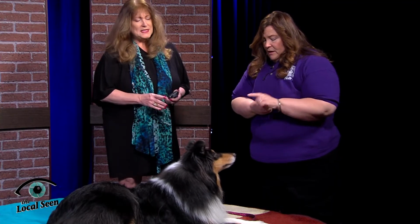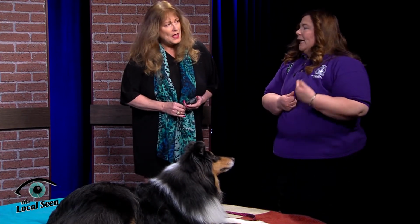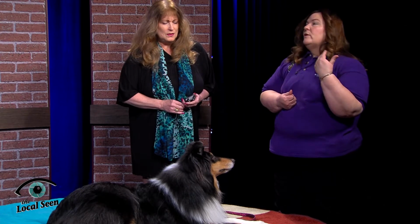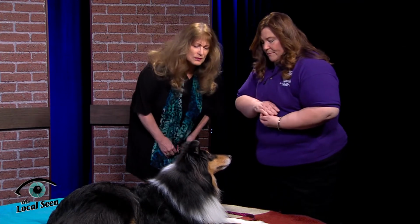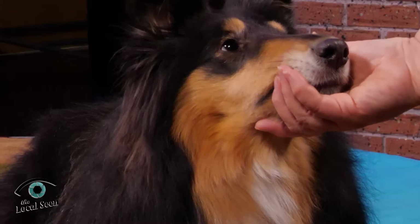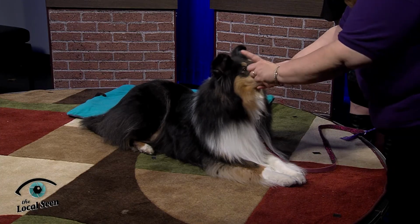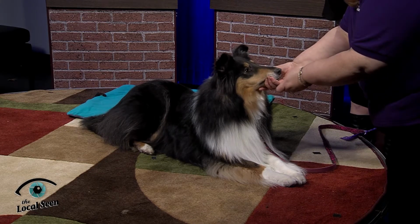The eyes. Now that was very interesting. I'd never heard of this before. Can you explain the whites of their eyes? It's called a whale eye. They will show the whites of their eyes when they are giving you a warning. First, they'll look away from you. It's kind of their way of saying, leave me alone. Then they will show you the whites of their eyes. And Mary will do that for you. Mary, eyes. She's doing it for the camera at this point. There we go. Did you see the whites of the eyes?